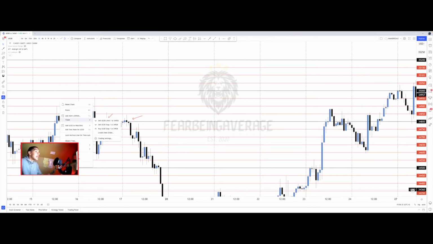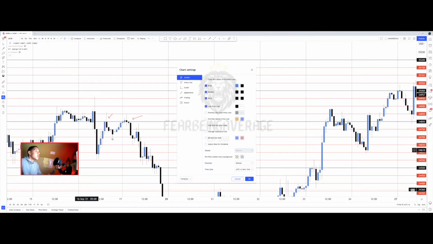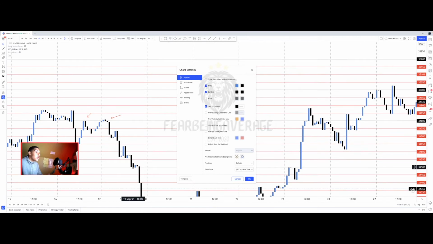One thing you guys got to keep in mind too is don't look at the wicks. You can look at the wicks, but the main thing that is important is looking at the body of the candle. So if I take off my wicks, you can see how perfectly price reacts in these areas. If you're not looking at the wicks, you can see price traded up into this 34,800 level, consolidated a little bit before trading lower. Price traded straight into this area before trading lower. And if you look down here, you can see the reaction we had.